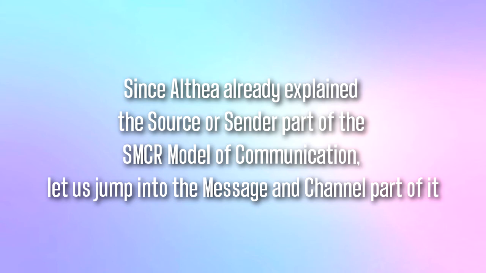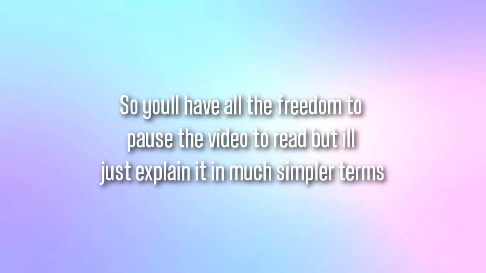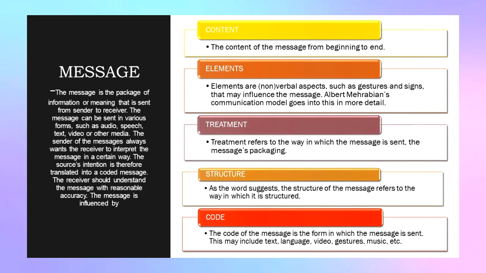Since Althea already explained the source or center part of the SMCR model of communication, let us jump into the message and channel part of it. You'll have all the freedom to pause the video to read, but I'll just explain it in much simpler terms. Message. It is an individual's thoughts put into words. This process is also called encoding.